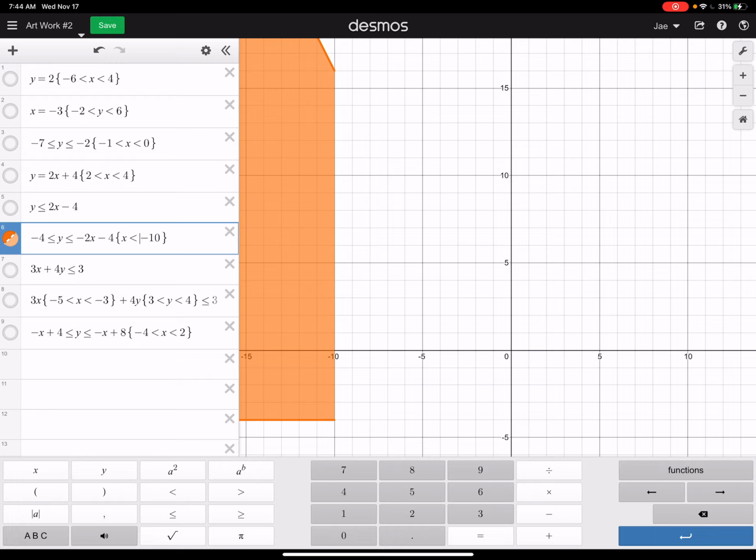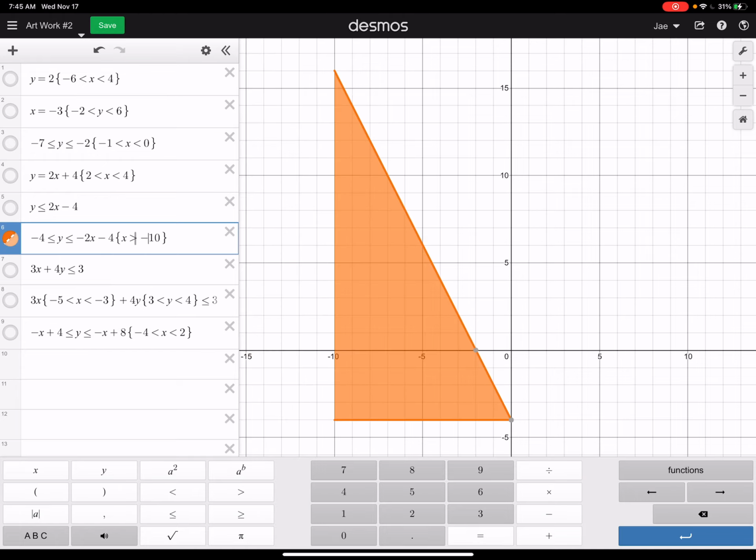Okay. I don't know why this is not working here. I think maybe it's gonna be like that. Yeah, like that. Okay. So x has gotta be greater than -10. Because -9 is greater than -10, -8 is greater than -10, so I had to put x is greater than -10 right here. Okay. So this right here basically represents a flip of what we had before.